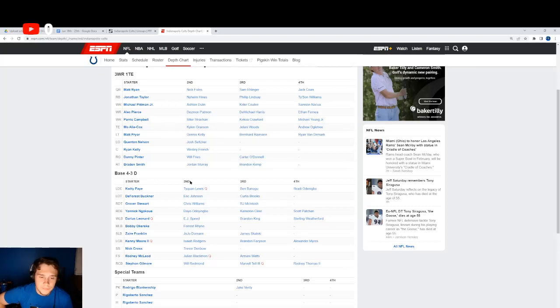What do you guys think of it? With Buckner being able to go on the outside, with Curtis Brooks even going outside a little bit too, you look at those guys, they can go on the outside as well, so that provides more rotational depth. Cameron Klein and Scott Patchen, I really don't know who they are. I know who Cameron Klein is. I believe we signed Brian Cox Jr. too, and he is going to be a camp body. I don't know too much about him. I know he used to play for the Bills, and we're going to see what he has in store for training camp. So, more of the reason to try and get rid of Banogu.